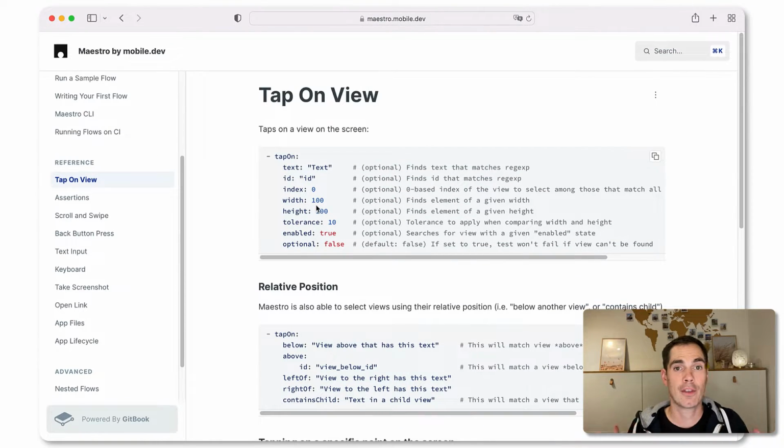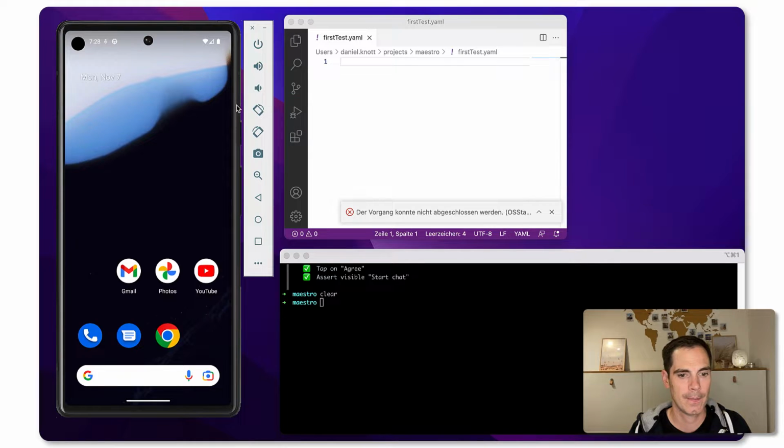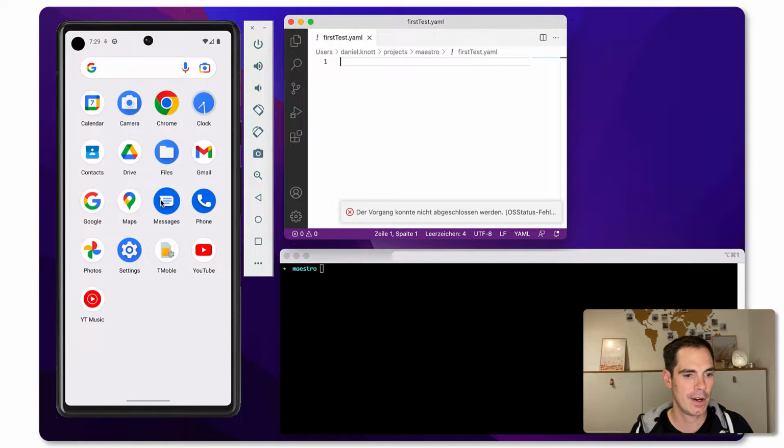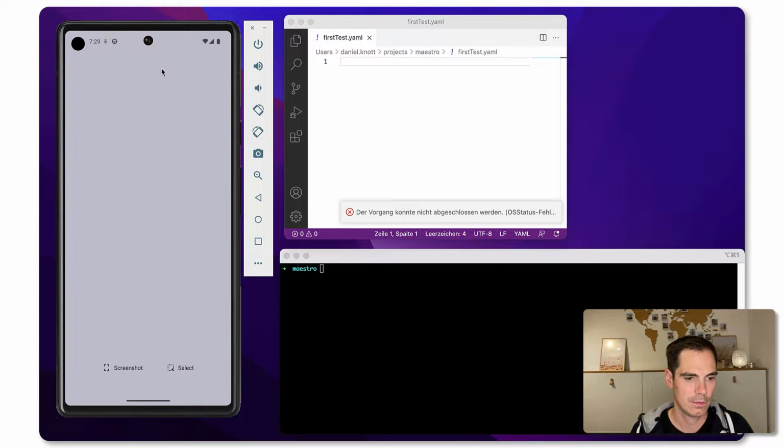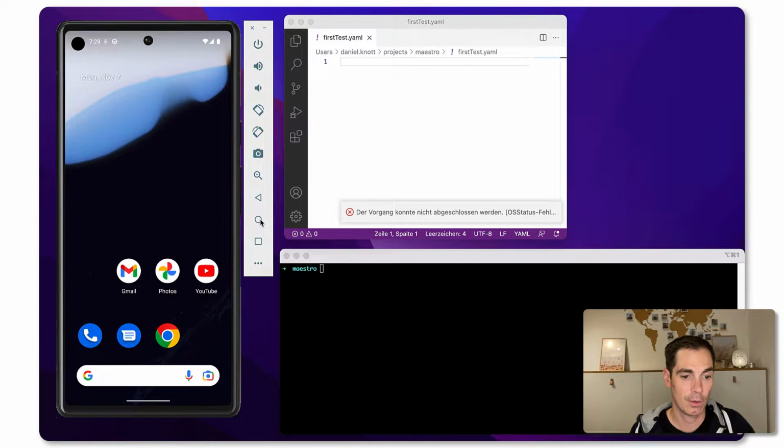But without further ado, let's do some hands-on testing today. I'm going to minimize my browser. What you can see, I prepared a little bit. I already had some test scripts before. As you can see, here's a clear YAML file. We have an Android emulator up and running. It's a stock Android emulator. Oops, this is not what I would like to do. Closing it. There you go. So we have no apps running.